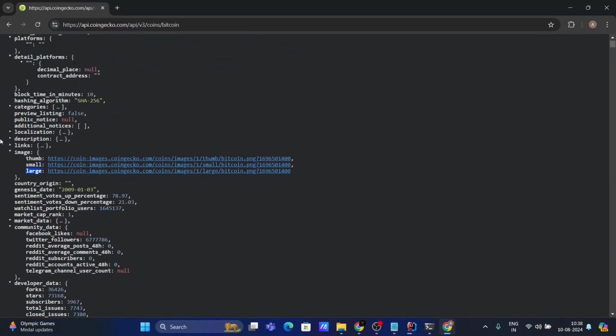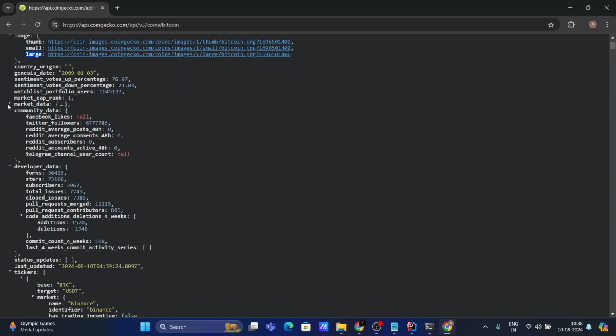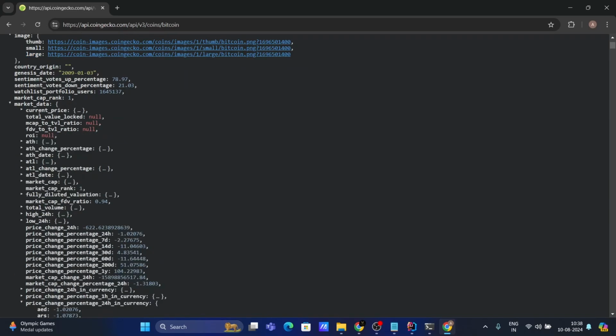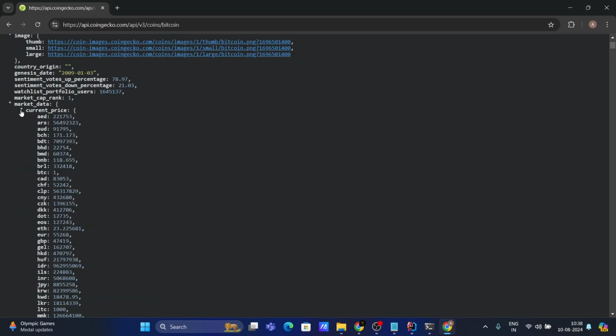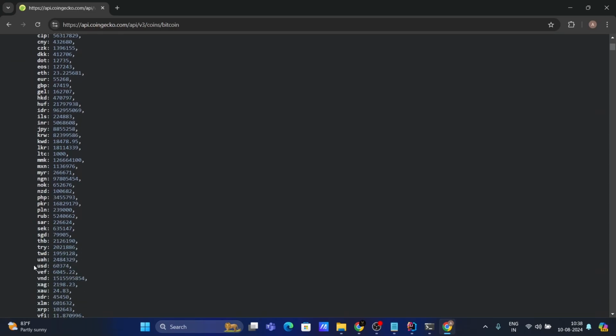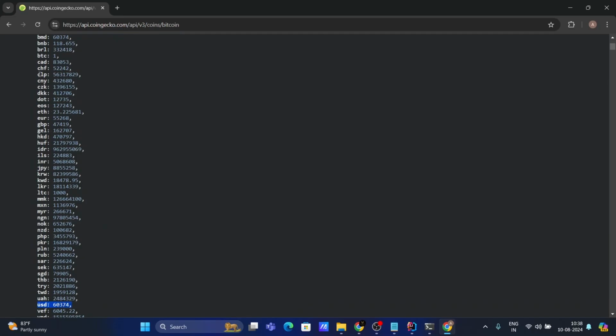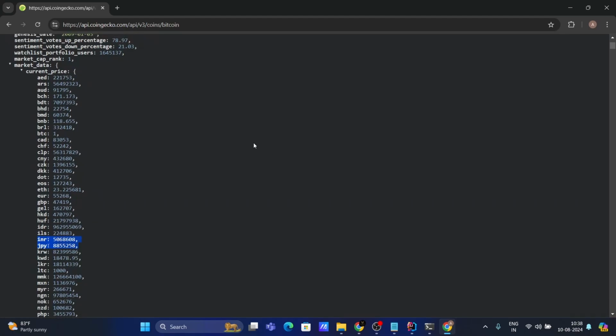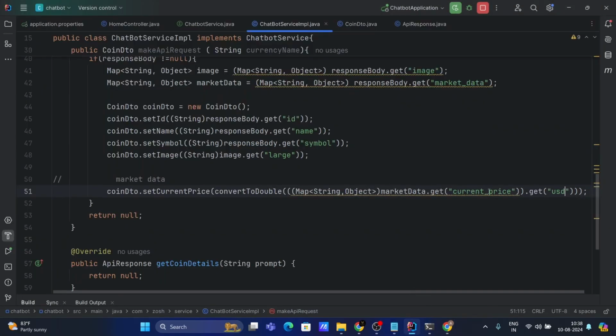Let me show you once. So where is our market data? Here you can see market data object. Okay, and inside this we have current price object, and from it I have grabbed the USD. Here you will find the USD. There you go, there is USD. There will be lots of currency, guys. You can access INR as well, here is the inr. So according to your country, guys, you can grab the price, but USD is a global price, so let's get here USD price instead of inr. But yeah, guys, if you want in inr, you can grab inr as well.